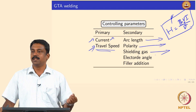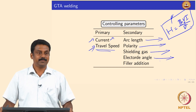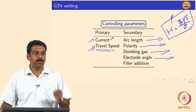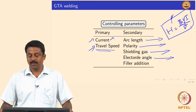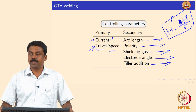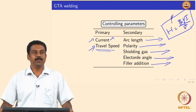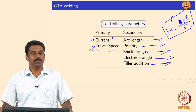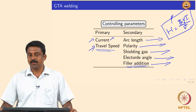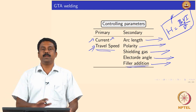We examined how heat transfer and arc stability change as a function of shielding gas composition — argon, helium — and how composition can be varied to change weld bead characteristics. We also looked at electrode angle: changing the electrode angle changes the cathode spot, which changes the arc envelope dimensions. Filler addition — cold wire or hot wire dipped into the melt pool — can also change melt pool temperature. So these are all the important rate-controlling parameters in GTAW.